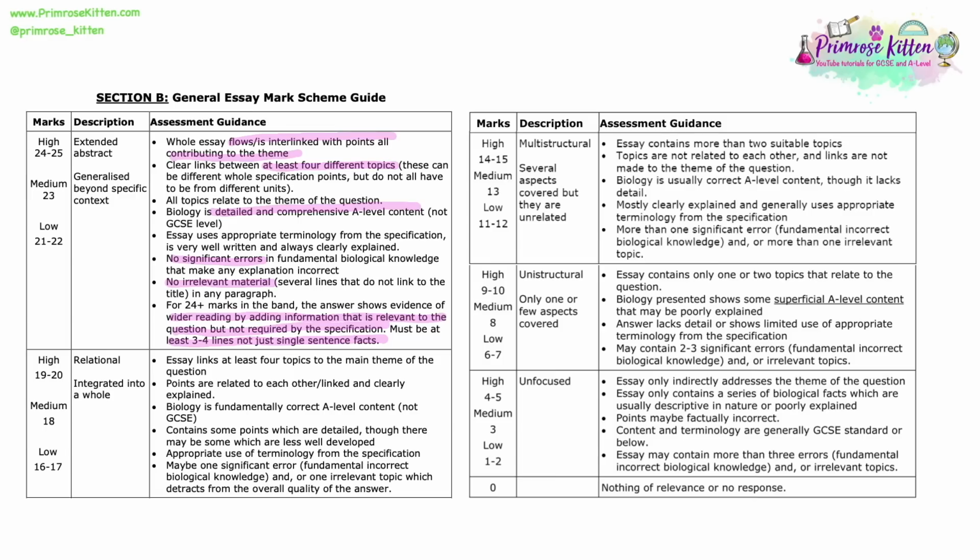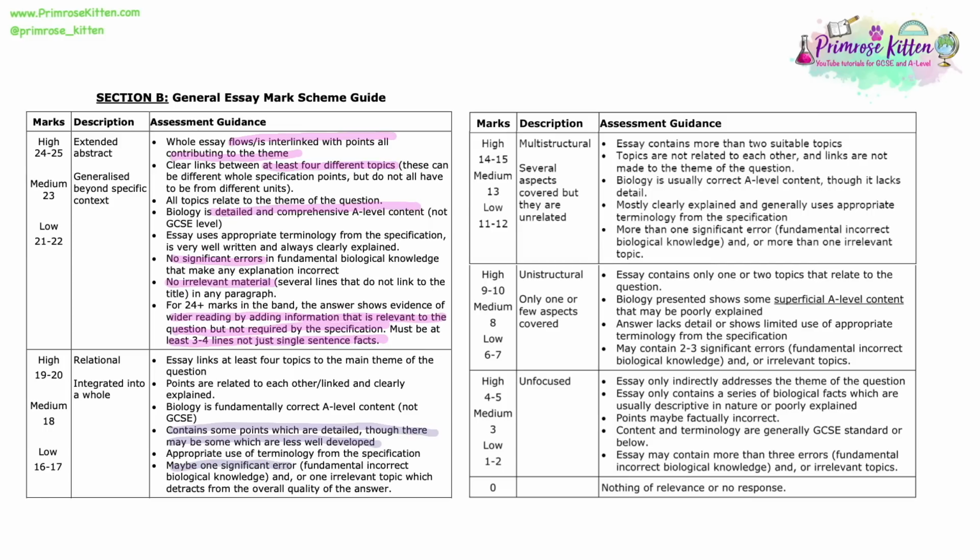Obviously, it's still quite easy, I would say, to get into that bracket where it's about 16 to 20 marks. I would say that's probably the average mark base that people are trying to aim for, rather than trying to get into this over 20 mark. I would say you've got some points that are detailed, but there may be some which are less well developed. So this is where you can end up spreading yourself a bit too thin and either mentioning loads of things and not going into much detail and not developing that really high level A-level content in there, and just superficially explaining them and not actually going into much detail.